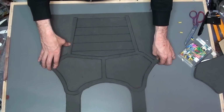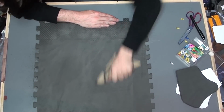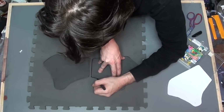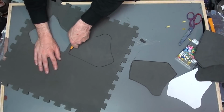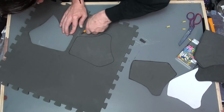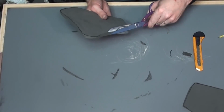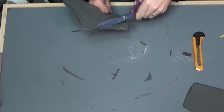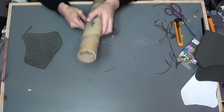Now grab a thicker piece of foam, making sure it's smooth on both sides, and you're going to take the two pec pieces you cut out earlier, trace around, and then cut these out. Now I wanted to get a sort of round look on these, so what I did was grab some scissors and cut them on a 45-degree angle to give it a nice curved look, and then smoothed it out with some sandpaper so it looked nice and smooth.